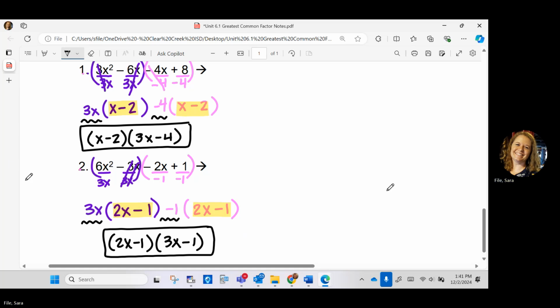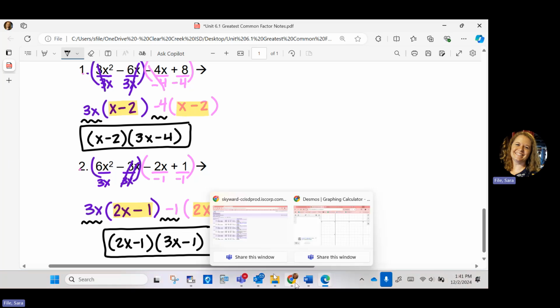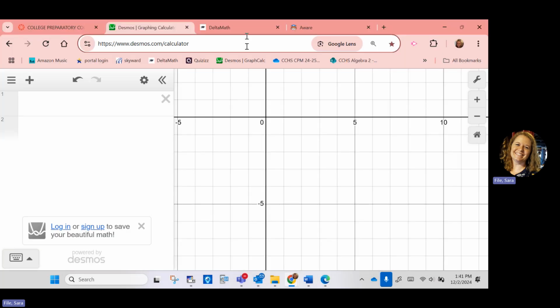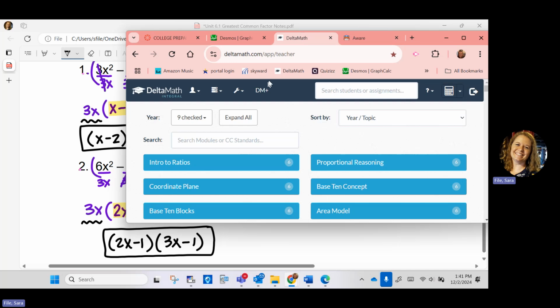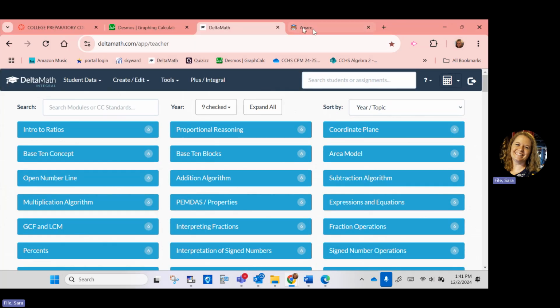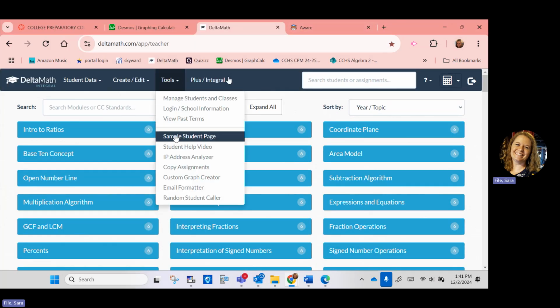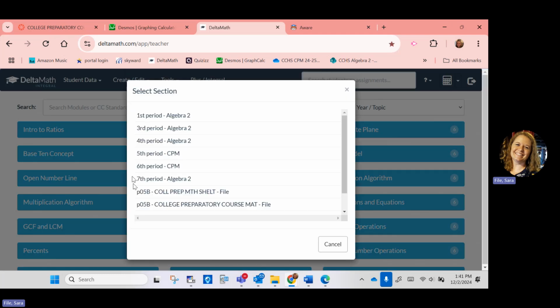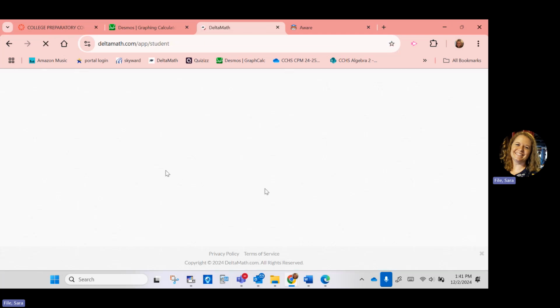All right, so I'm trying something different. I know last unit I gave y'all some Delta Math practice on top of your worksheet. I'm not going to do worksheets this unit. We're going to try no worksheets. We're just going to use Delta Math to practice. I think there's an advantage to you doing your work in Delta Math because it immediately gives you your feedback. As soon as you answer a question, you know if you got it right or wrong.